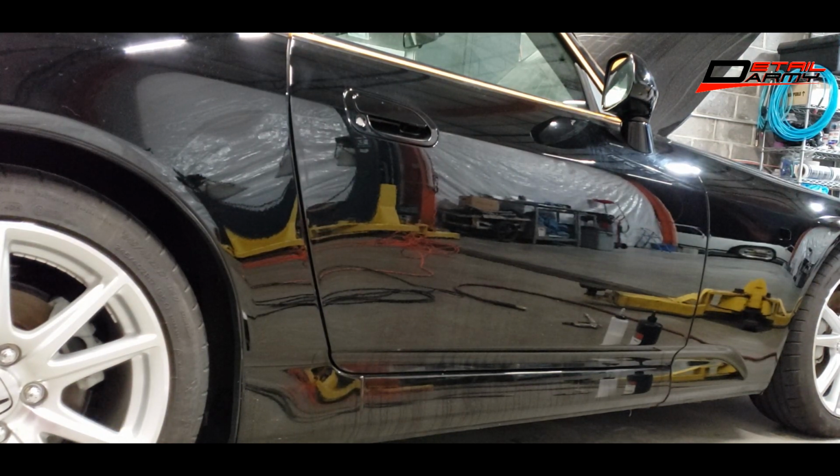The S2000 has relatively soft paint, so it is a lot faster to correct a door or a panel with this composition of paint versus maybe a Porsche or an Audi. It just depends on the tools that you're using and the techniques and chemicals, so on and so forth. So I'm going to pick the camera up and show you guys the condition of the door.